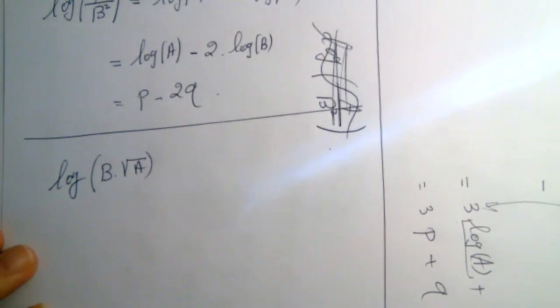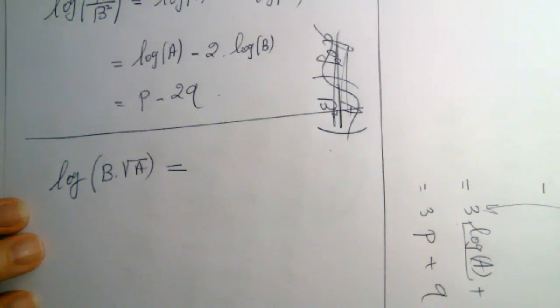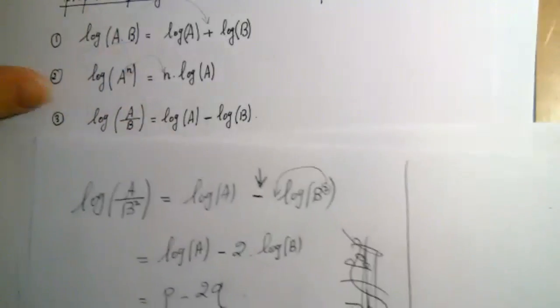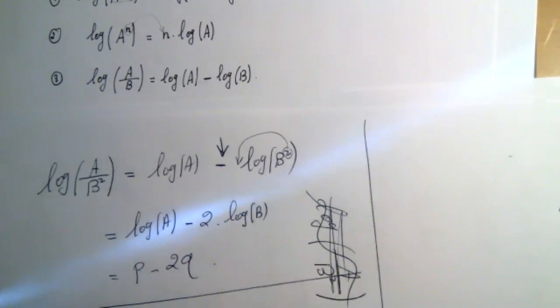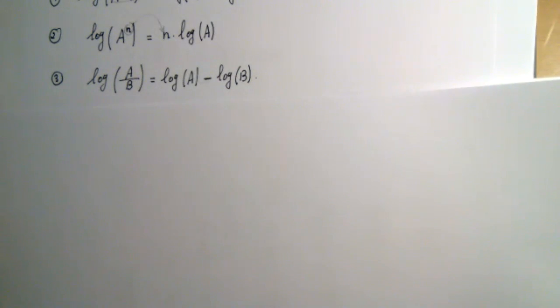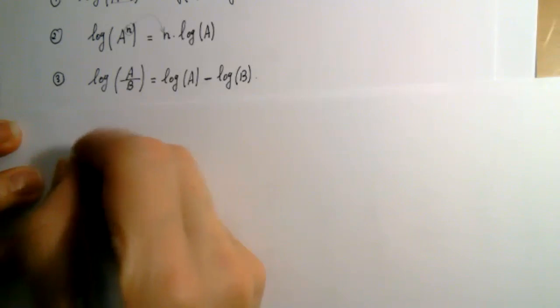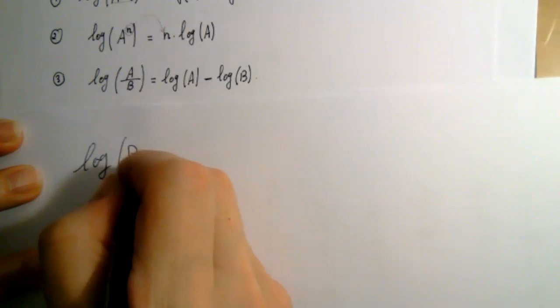Okay. All right. Who finished this? Anybody else? It's probably wrong, I don't know. It seems right. Number 1, right? Log of B times square root of A. I kind of got log of square root of A plus log B. That's where I'm at. Okay, so it's the log of B square root of A.